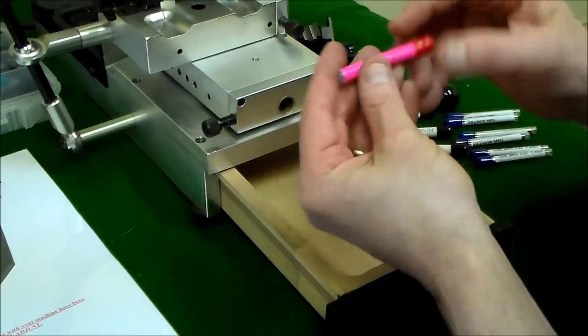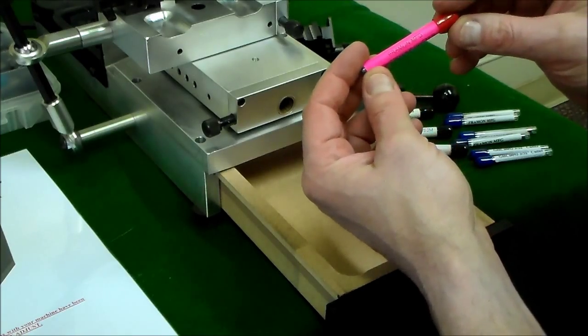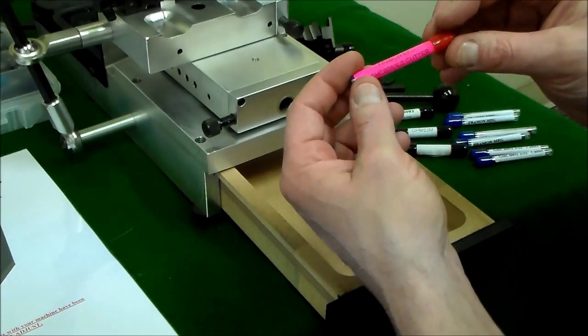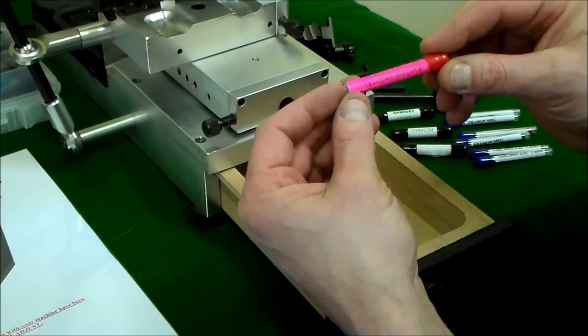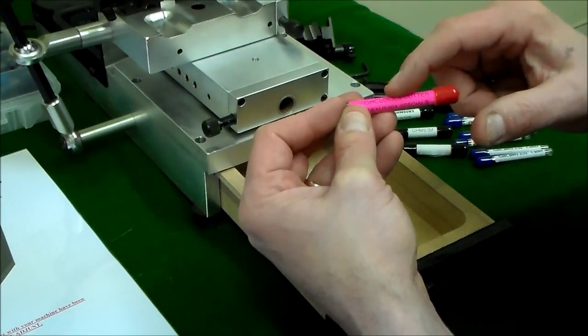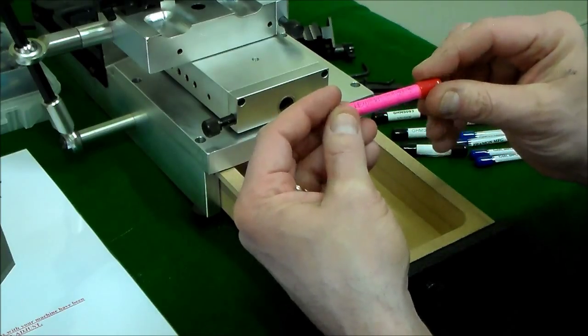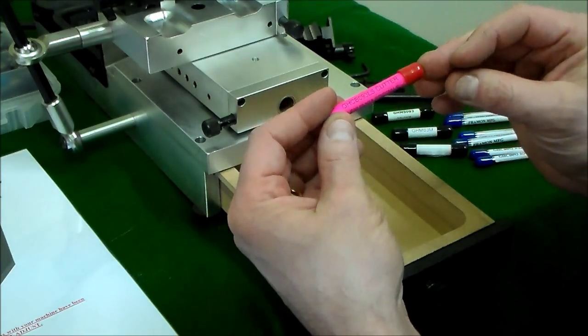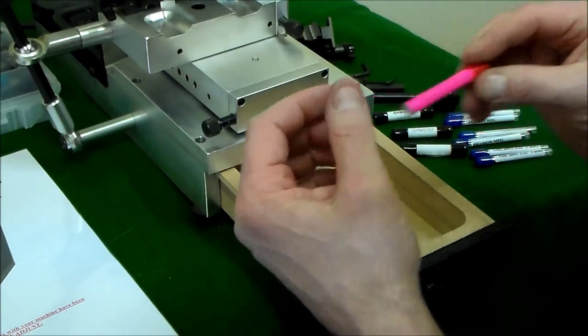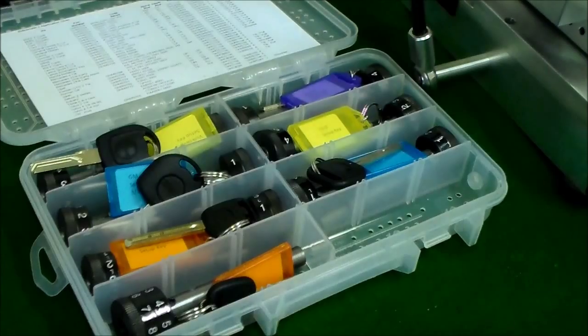Also in the drawer you'll find a cutter, a 3/32 cutter in a pink tube. This is a special cutter, and it's only used for plunge cutting Lexus keys. There will be a separate video that details how to use that cutter. But again, this is not to be used to duplicate keys. This is only a code cutting cutter, and only when you're doing a special procedure with it. So this cutter makes the origination of a Lexus-style key a little bit easier.